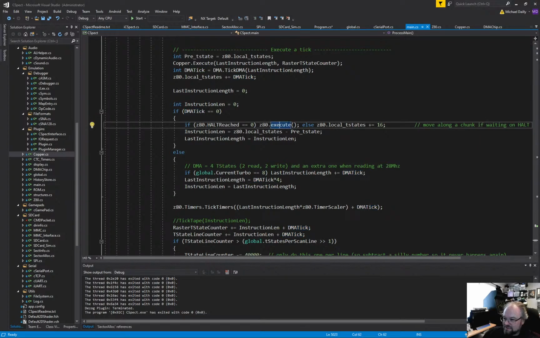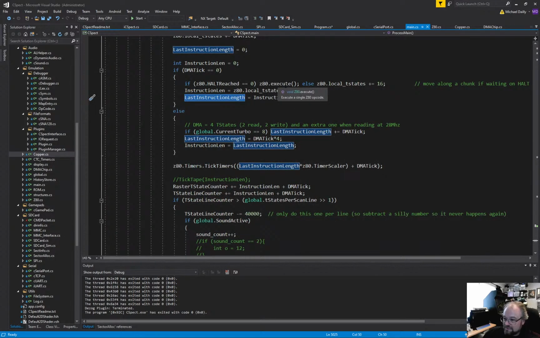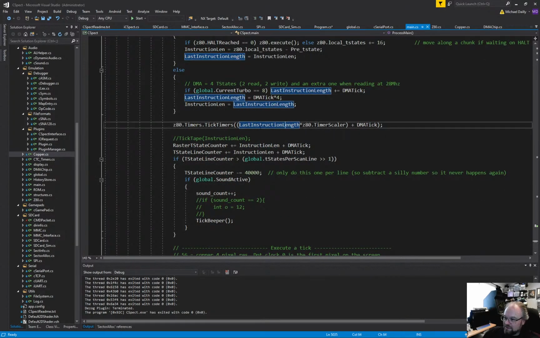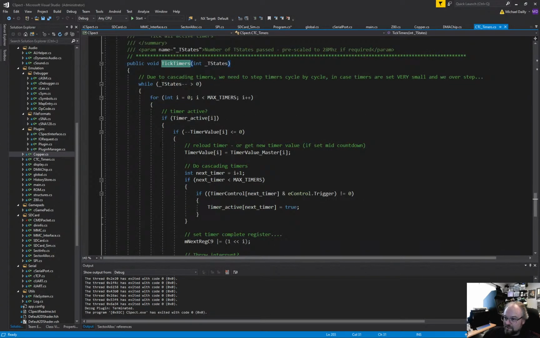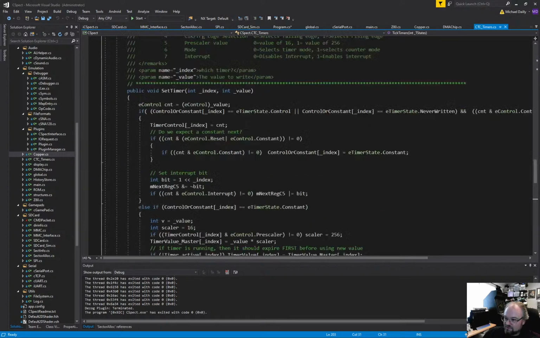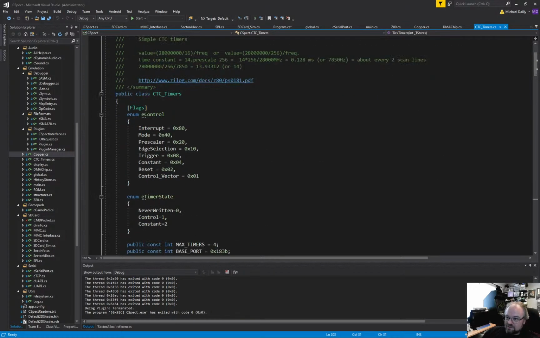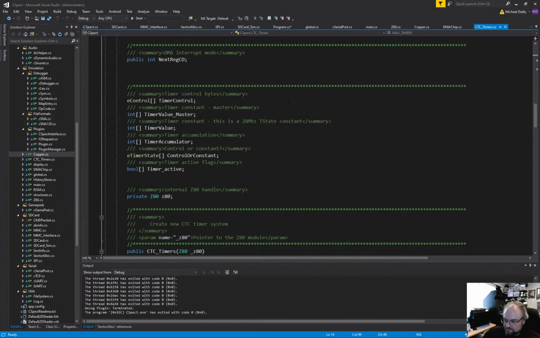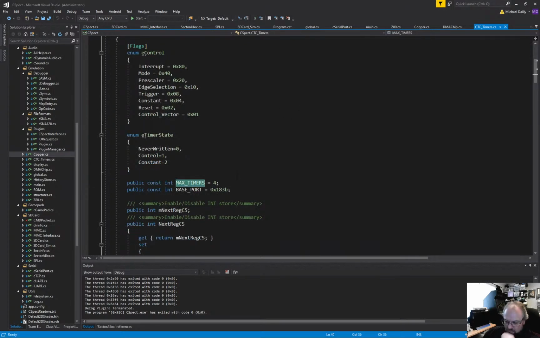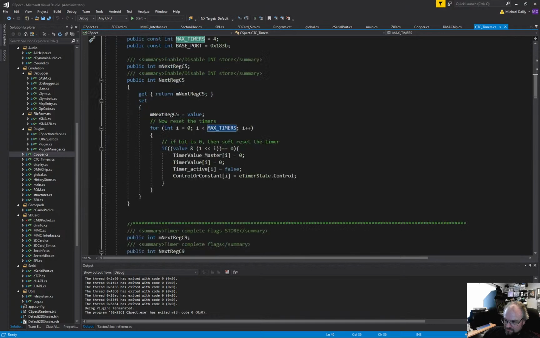It then executes an actual Z80 instruction, gets a new local length, and then that's the instruction length. I'll do the Z80 stuff in a wee bit. It then uses that instruction length as the number of ticks to pass into the timers, because they also execute at 28 megahertz. And then it does sit over 28 megahertz and it spins around all the timers. So the timers, again, have a funny calculation value. I think we've got, was it 4 timers at the moment, but there will be 8, but it's been cut down to 4 just now.